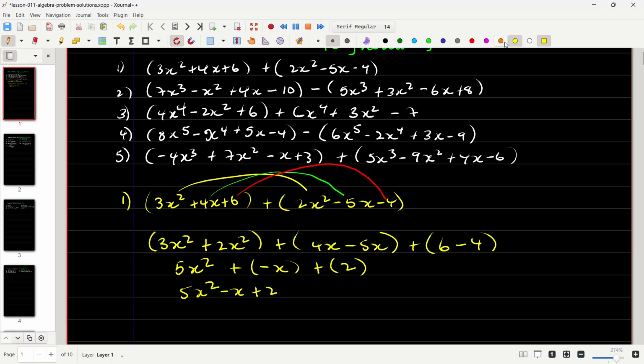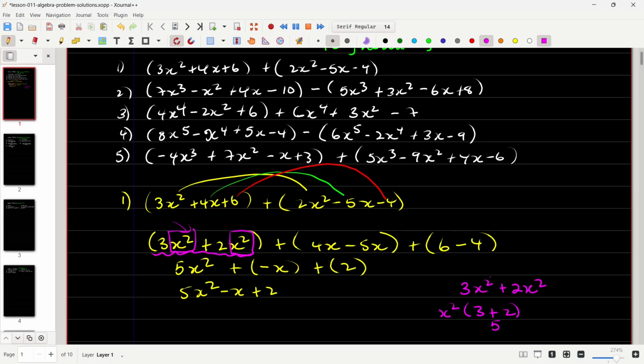Now, when we were doing factorization, I want to show you what's actually happening here. Why did we choose to add the 3x squared to the 2x squared? So we have 3x squared plus 2x squared. And when we factorize this, we're going to get x squared into 3 plus 2. Now, 3 plus 2 are numbers that we can actually add. So 3 and 2 is 5, and that's how we get 5x squared. So when I do this addition here, what I'm essentially doing is factorizing the common factor of x squared, and then adding the numbers that remain. And that's essentially what you're doing for every single one of them.